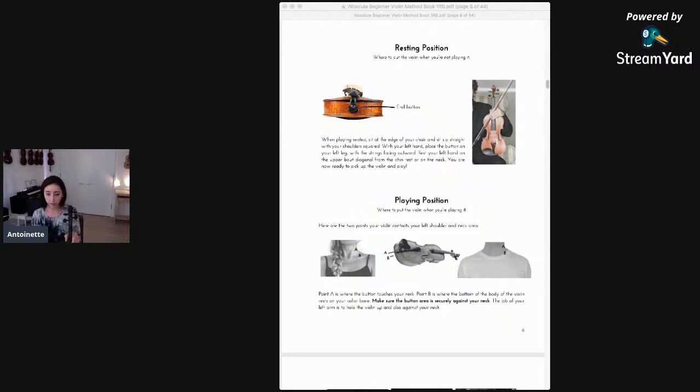So let's talk about this again. The violin is in resting position. Raise it a couple inches just with your hand. Then you're gonna flip it around, right? So resting position, raise it, and then aim the button towards your neck, okay? And then you have to make sure there's full contact. What happens is your jawbone, see how there's a bone and then it's soft underneath, right? The jawbone actually goes over the lip or the edge of your chin rest. So pretty much every chin rest has this, some kind of little higher surface.